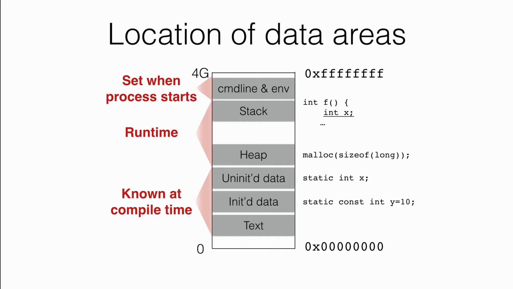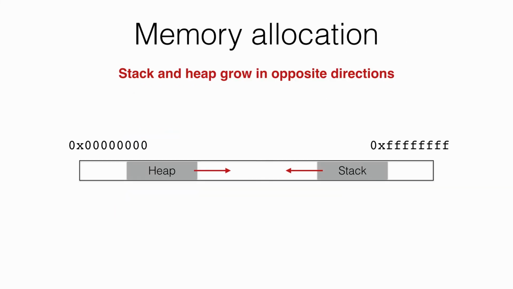All of this data is organized and managed at runtime. That is, how it behaves depends on what the program does, what it interacts with, what input files it reads or writes, and so on. Now we've turned the picture on its side, so the lowest address is to the left and the highest address is to the right, and we'll use this orientation for most of the rest of the slides. Here again we see the stack and the heap depicted, and we also show the direction that they grow. As more memory is needed in the heap, it grows towards the higher addresses, whereas when more memory is needed for the stack, it grows downward toward the lower addresses.